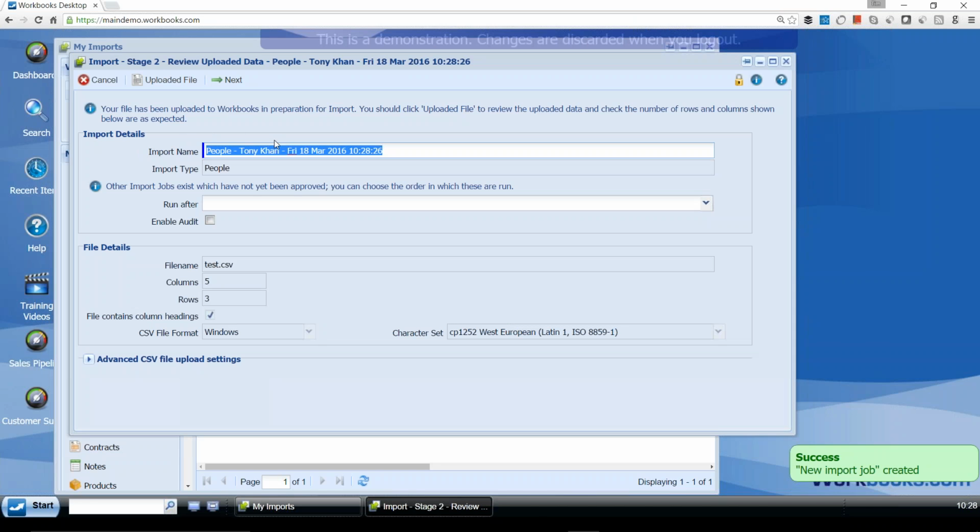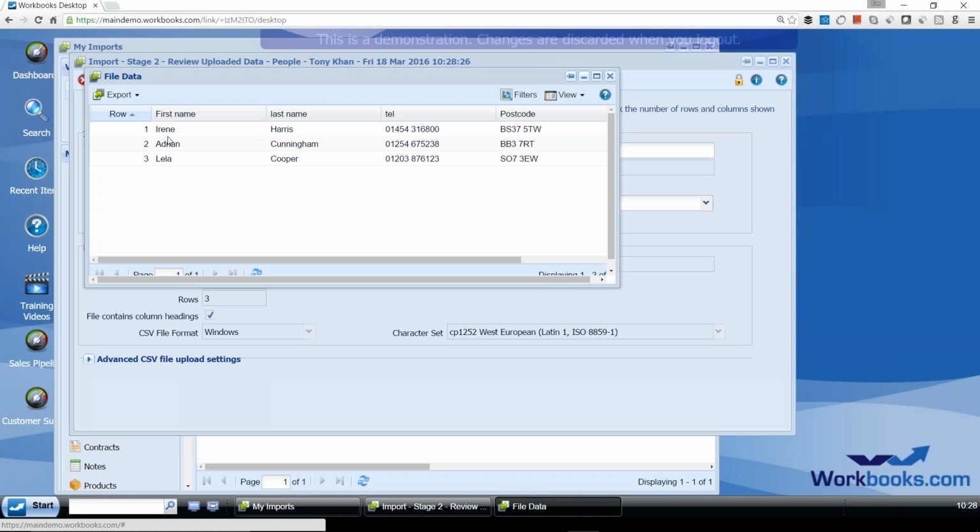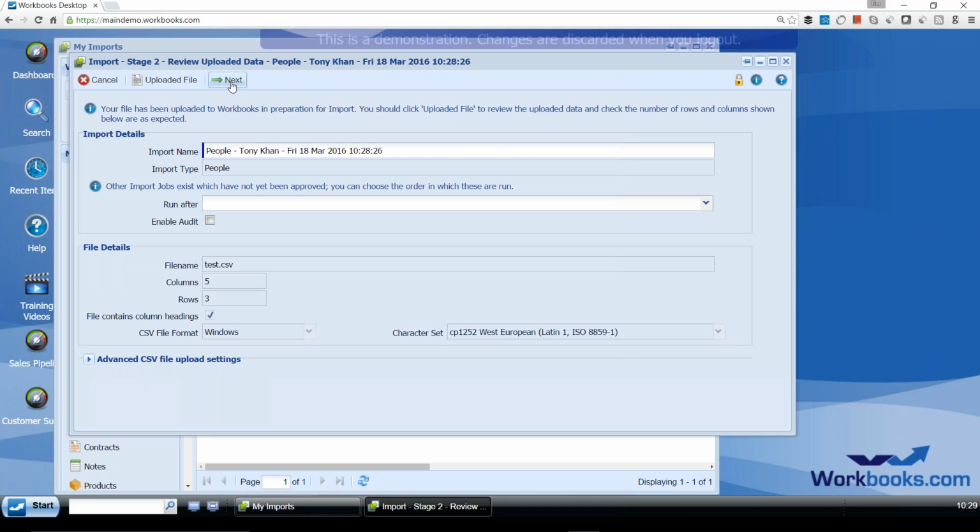So this is now just confirming the import here. I can actually preview, do a bit of a sanity check here on what that file is. There it is again, as we saw it in Excel. What you're looking for here is making sure that we've got the right data in the right column. So the telephone number column just has telephone numbers. If there's a city column, it's just got names of towns and cities, for example, and nothing else that's sort of slipped into an inappropriate column there. I click next.